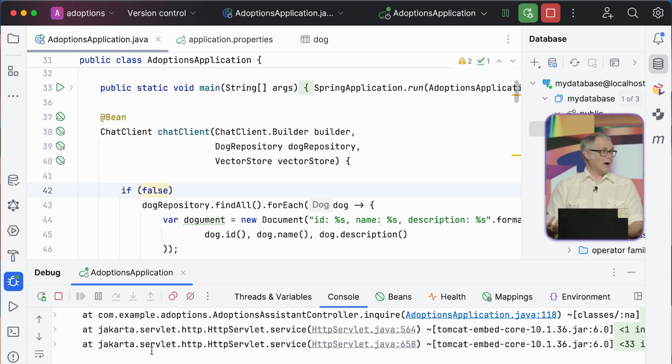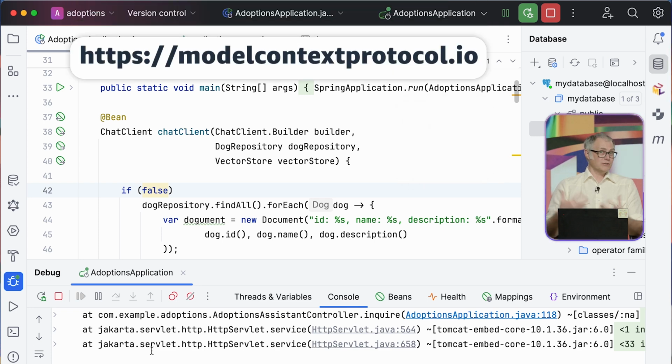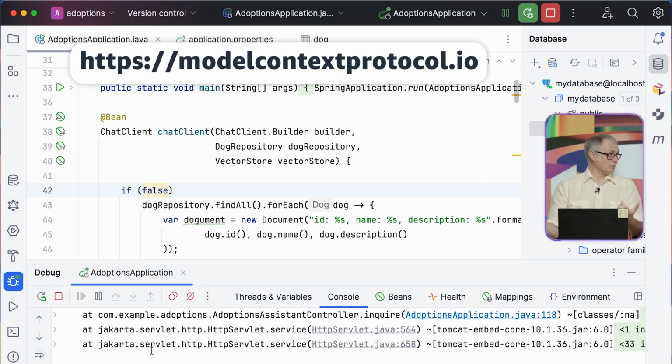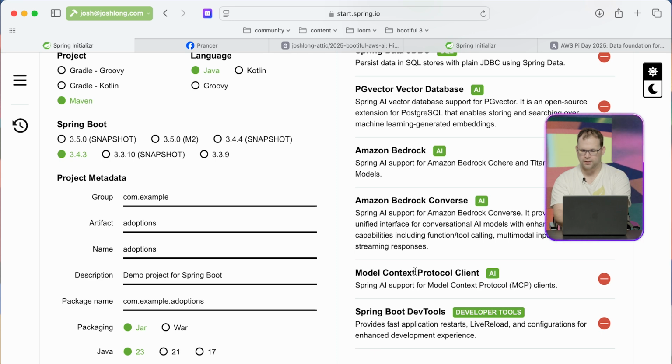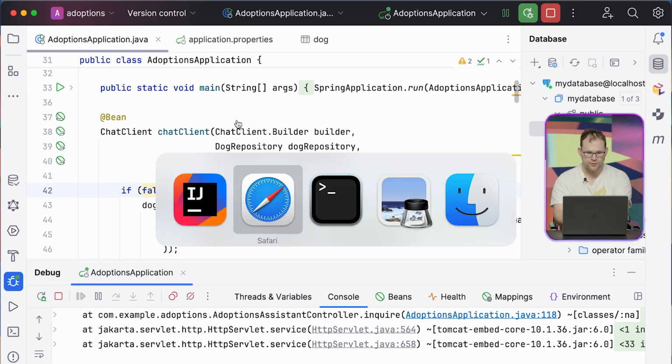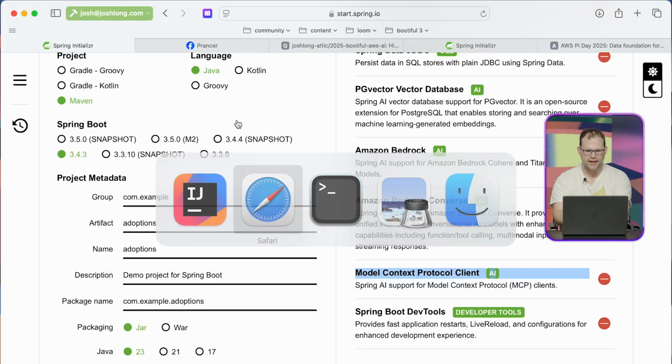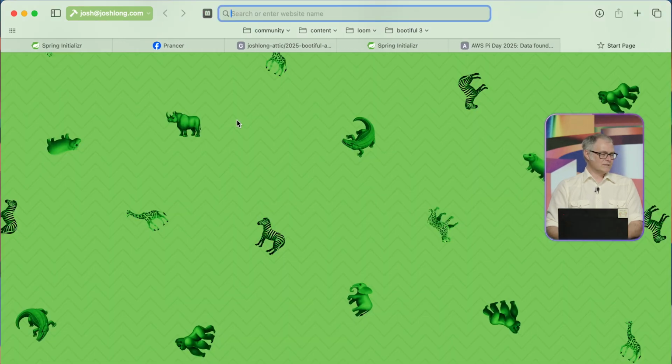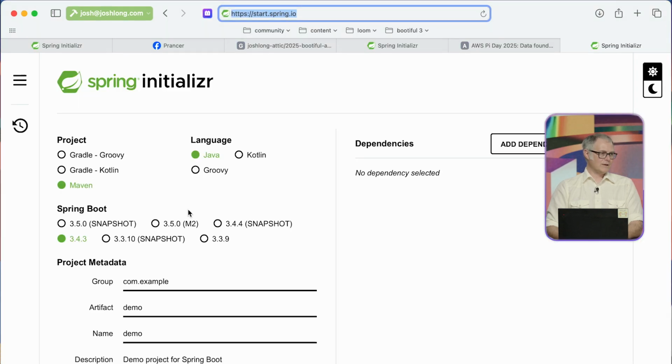Thankfully, thanks to Anthropic, there's the Model Context Protocol, MCP, which creates this protocol for doing remote tools. Right. And we've already got the Model Context Protocol client configured here. We did add that in already. Right. Yep. Before we get to that, let's go ahead and stand up the service so that this thing has something to which to connect. Okay. So we're going to pull that piece out into its own server. Right. Its own MCP server.